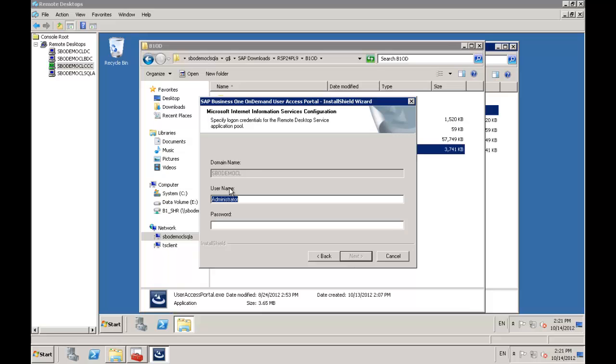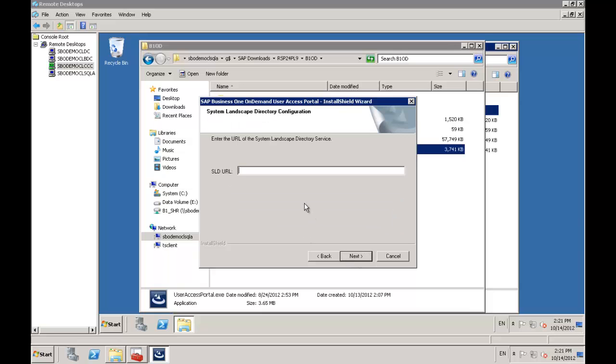My logon credentials for the remote desktop service application pool, and again I want to use my SAP service B1C account. Matter of fact, I must use that.